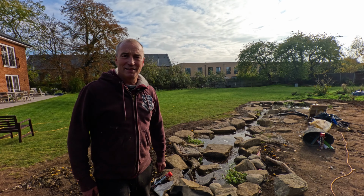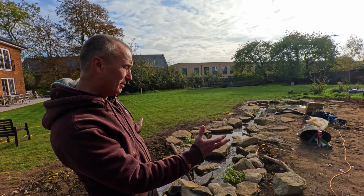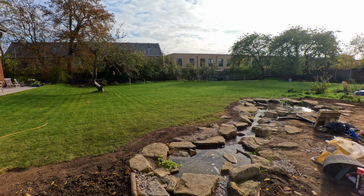Morning everyone, it is day 11 here. We are finishing today, and one thing we're really pleased with, apart from the look of it and how it's functioning, is look, we did no lawn damage with the digger and everything. We managed to create it with no lawn damage.